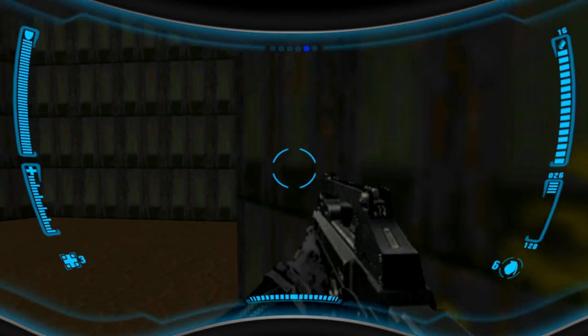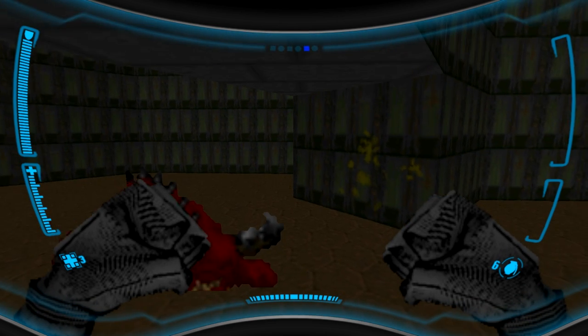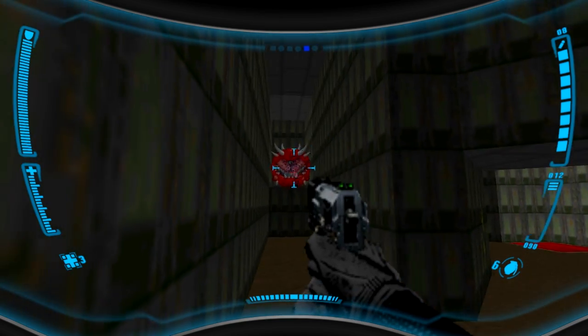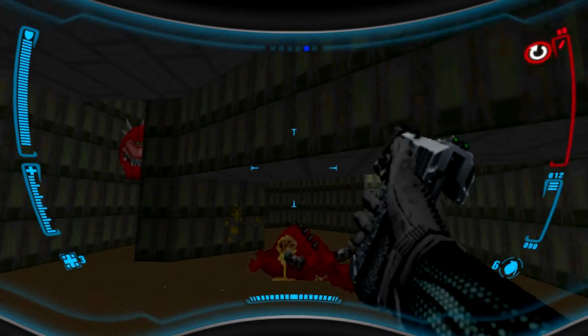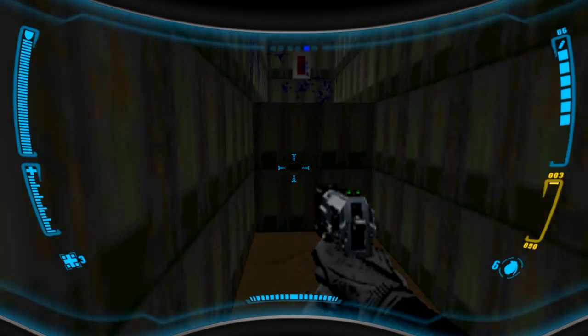I appreciate that they changed it up a little bit, that there's the weird amped up imps. We've got the weird red pinkies, which can lunge at you for some reason. And what am I going to use? We're going to see how many pistol rounds it takes to take out this guy. No, it takes more than a clip. Ah, a clip plus 3. Not too bad, not too bad.